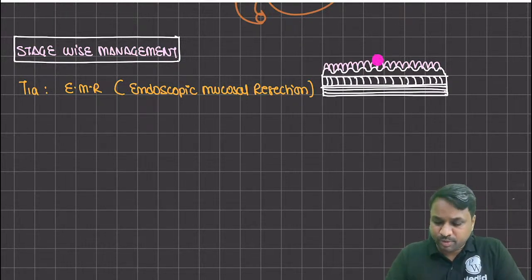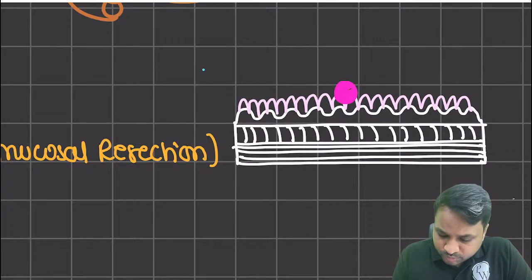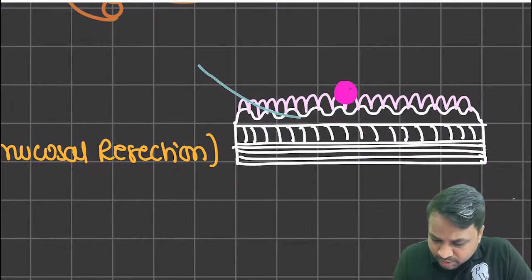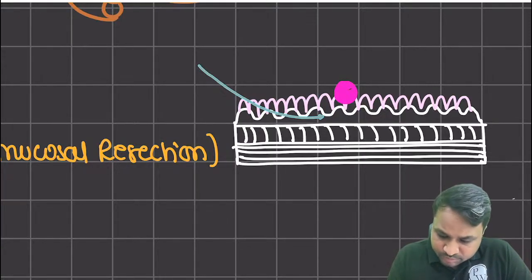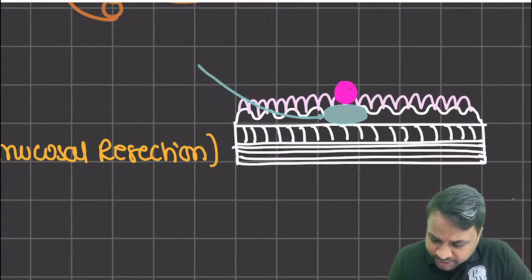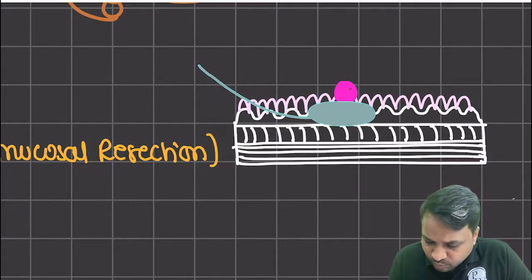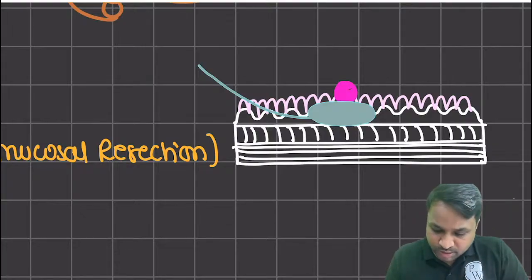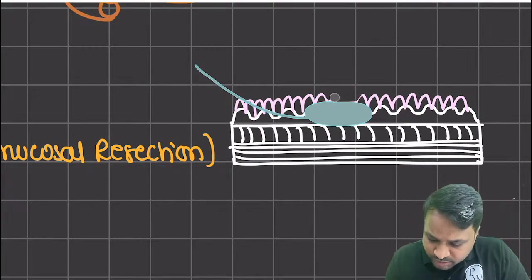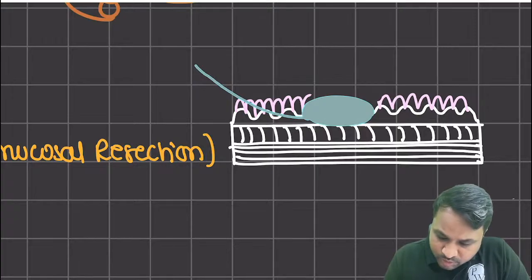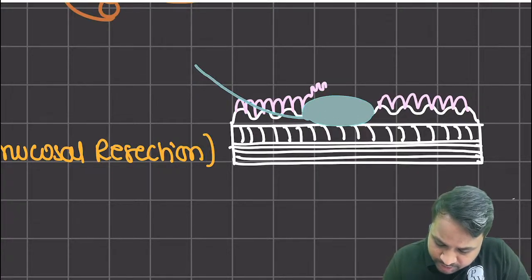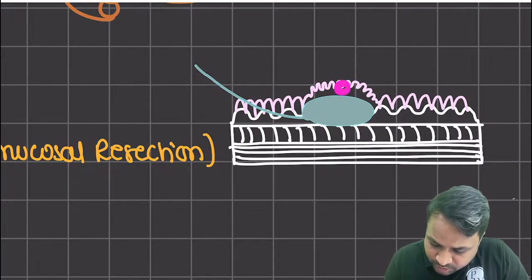So how you do an endoscopic mucosal resection is, I am going to go via the endoscope and go under the mucosal surface, right? Now, after I go under the mucosal surface, I am going to inject a fluid to elevate this area. So as I inject the fluid, it separates the mucosa from the submucosa. So this is the fluid which is separating. You now notice that the mucosa is elevated, and you see the tumor which is formed is also here. Now you've got a clear plane.